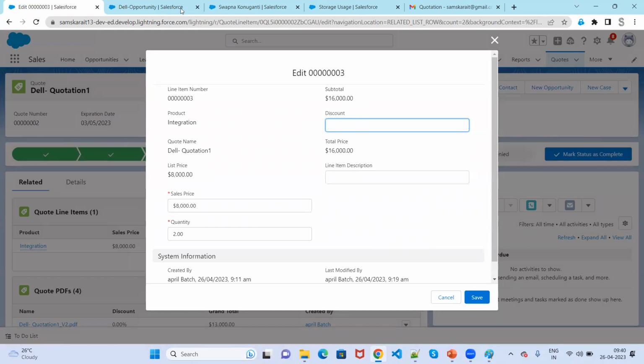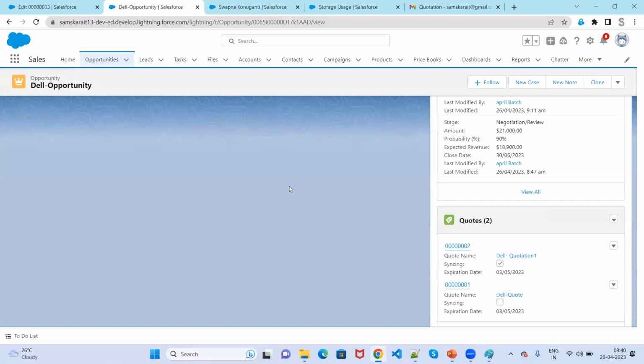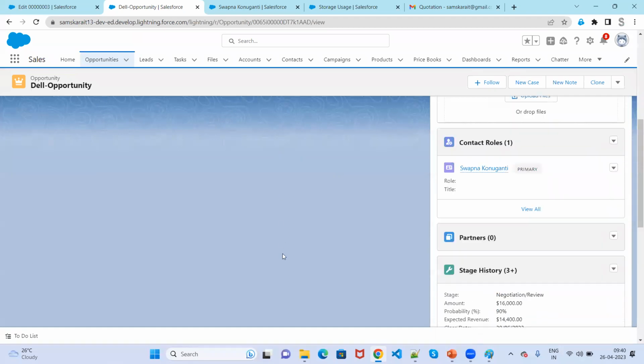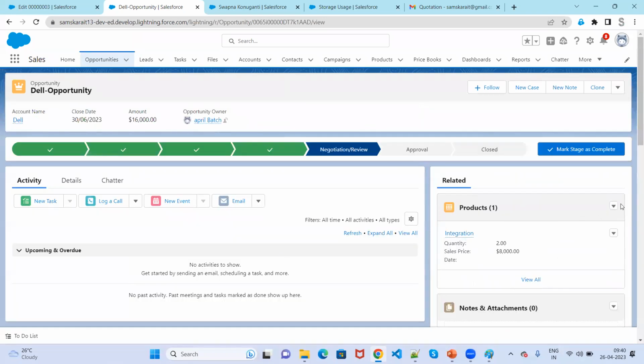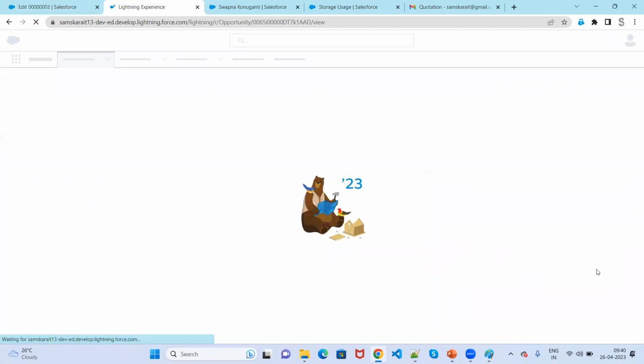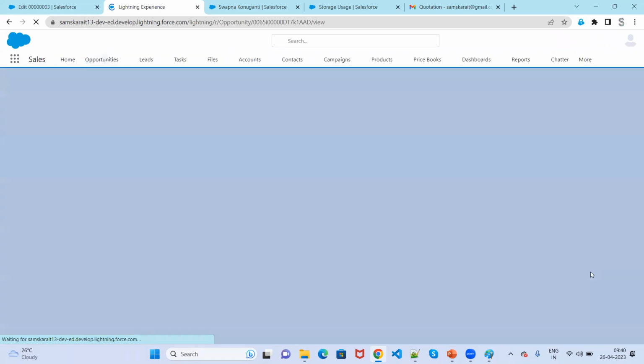You cannot add a discount during the opportunity phase. For example, let's assume I'm adding another product on the opportunity.